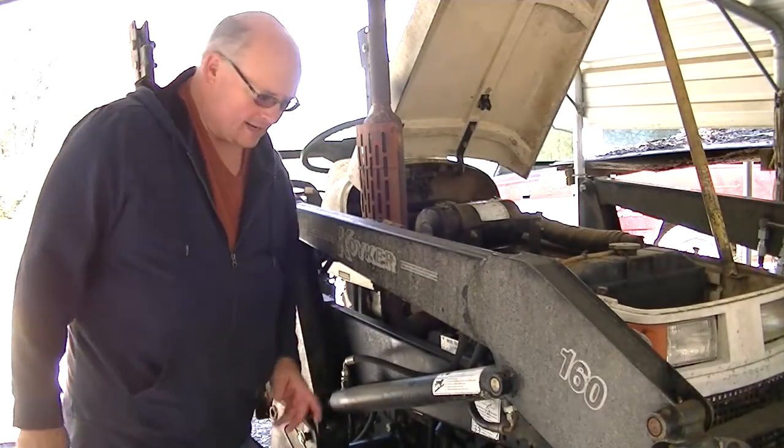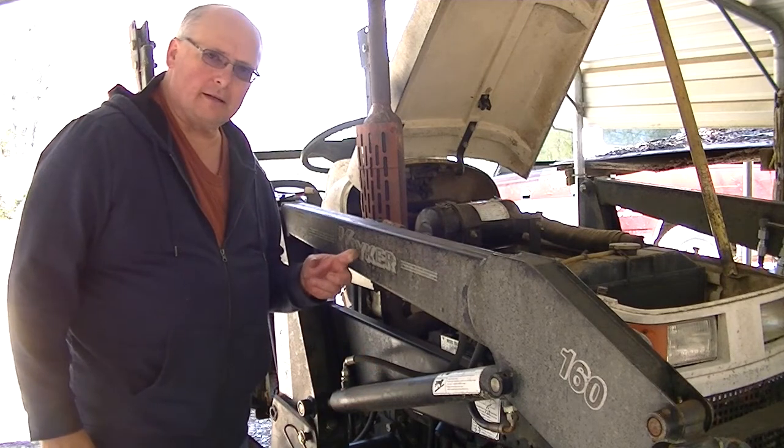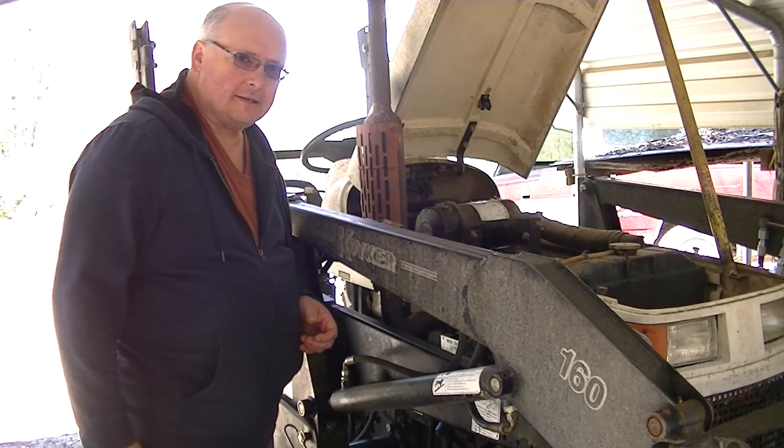Okay, what we're going to be doing today is replacing the hydraulic cylinder on this Koyker lift that's attached to this Terraplane tractor. So, without further ado, let's get into it.